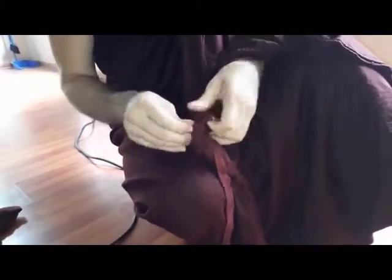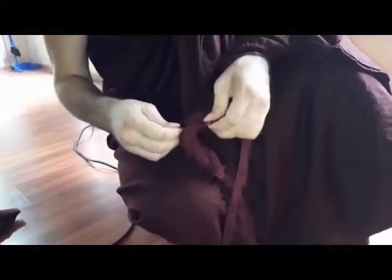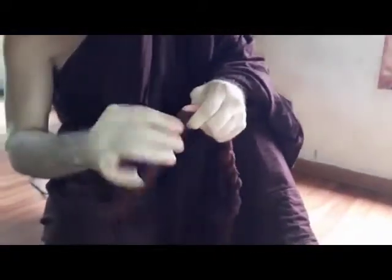So just tie it off with two overhand knots, like you would do on your shoes, but you do it twice and just snip it. And then you can see there's a little bit of a gap here, so we just work it and make sure that everything is in the right place, like it is now. So then we have our little braid here.